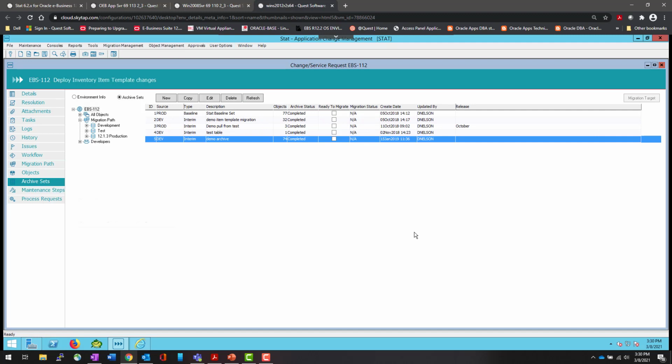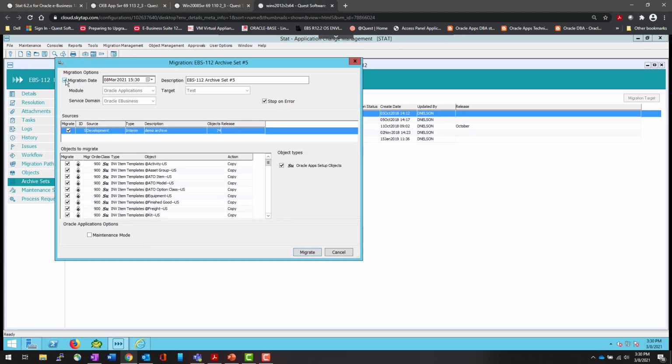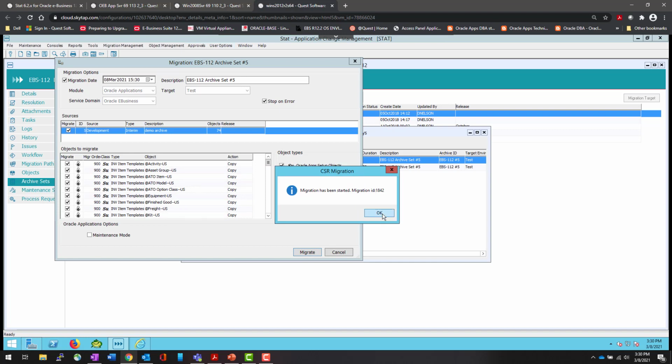Now this is important to note, because that analyst that we mentioned will only have to do it one time, and from there it can be added to a change request, version controlled, and then deploying it to the target can be as simple as a drag and drop, for example, or it could be a planned migration kicked off with an orchestration server, or scheduled within STAT itself. But in this case, I'm going to take those 74 templates and do it in real time by clicking the migrate button.